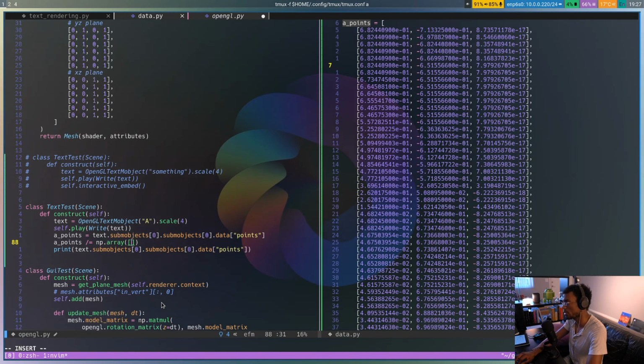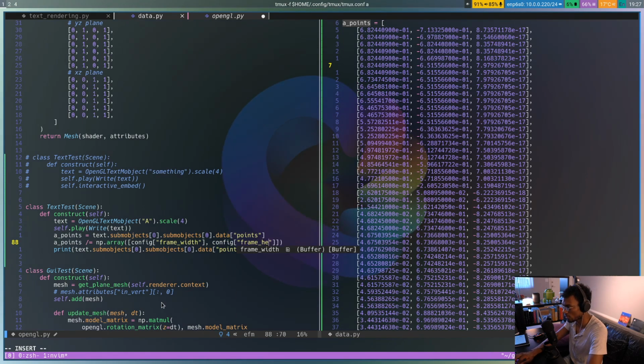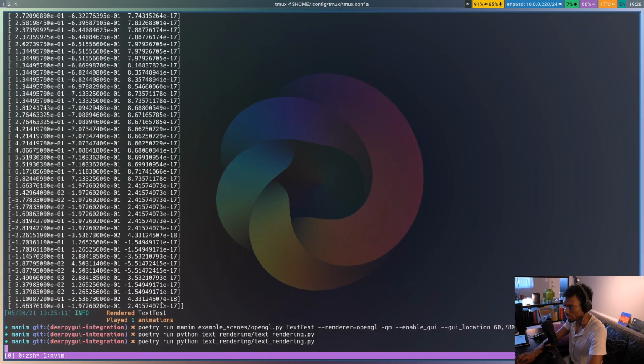Then I'll need the width in Manim coordinates. Or is that divided by 2? I think it's just the width. And the height. The depth, I'll just leave at 1.